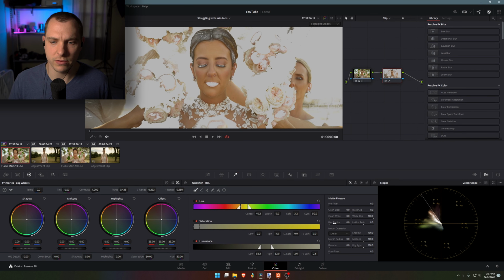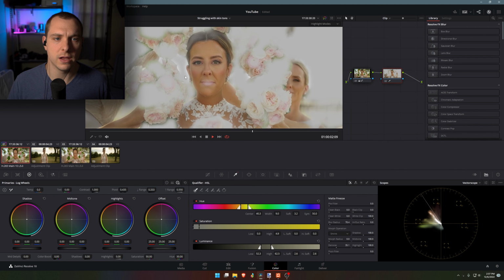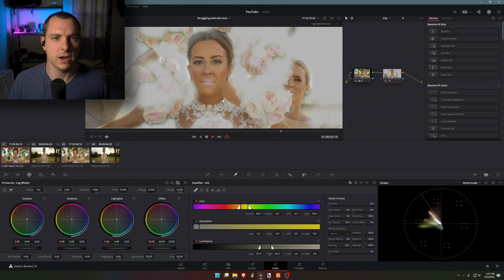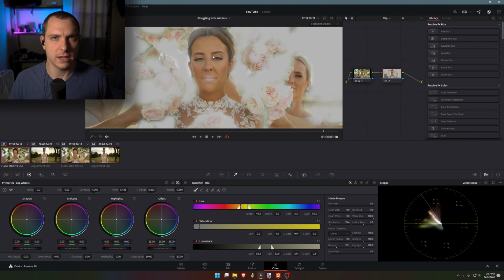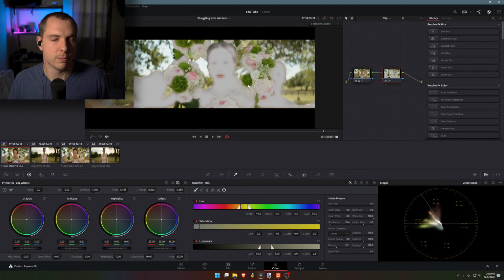I'm going to denoise it down here in the matte finesse. I'm going to increase the radius just a little bit as well. And if we press play, we can see that it is just selecting the skin tones quite nicely. Some of it a little bit into the hair, but that is something we want to protect as well in this case. And then after we've done that, we want to click this little button right here, which is the invert mask. That's going to invert it so that now all we have selected is everything but the skin tones.